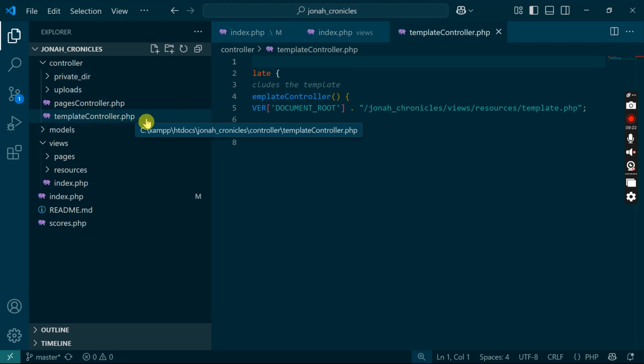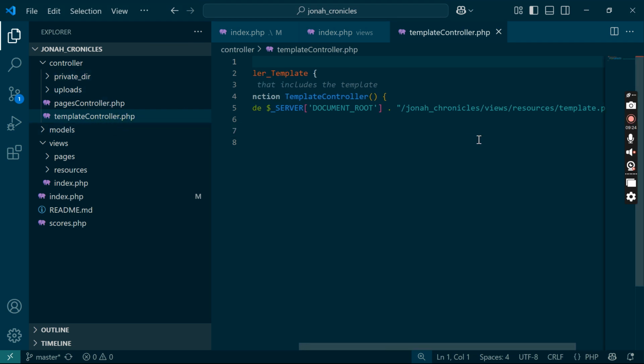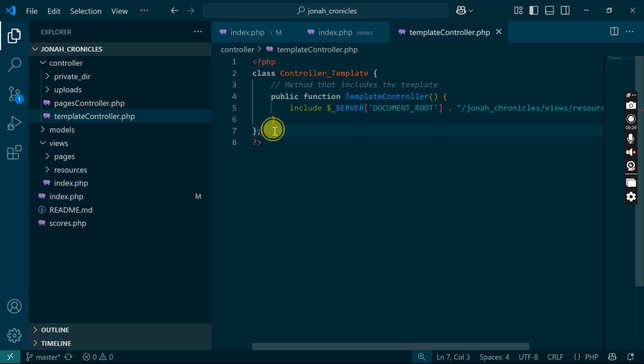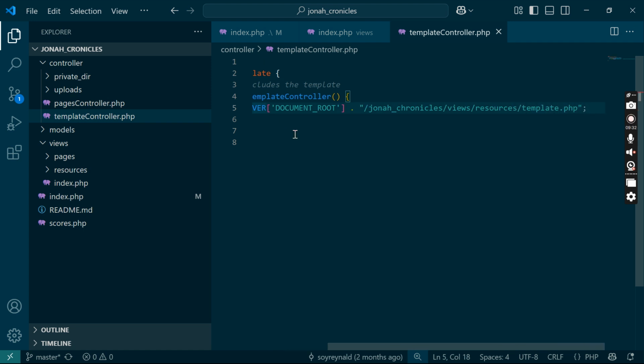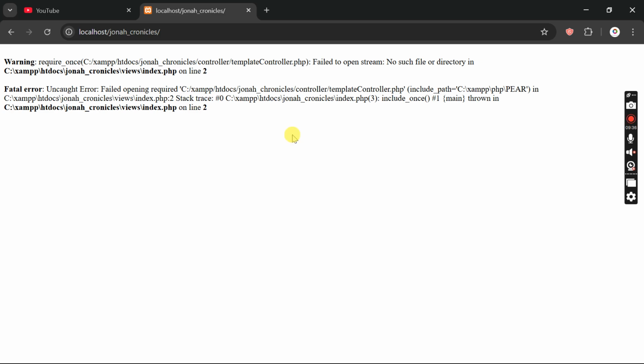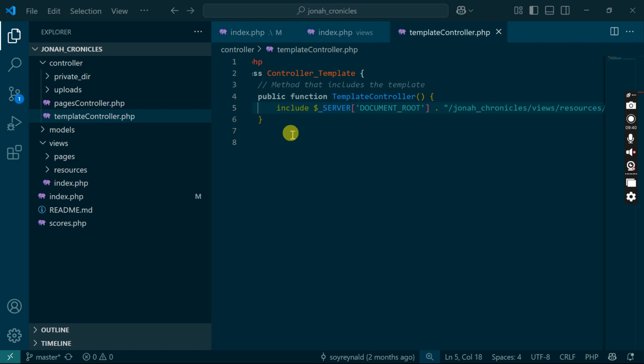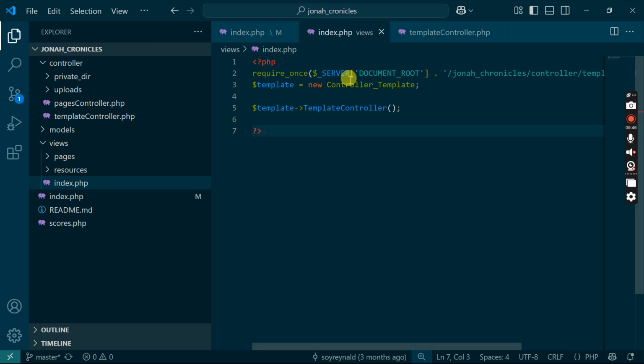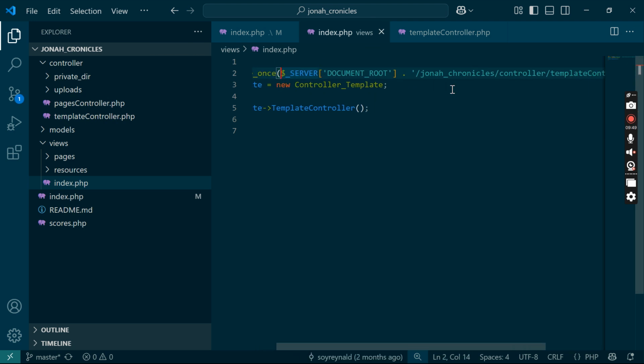Being honest, it is there. The problem then is another thing. Let's see, require ones. It is on here on these require ones.